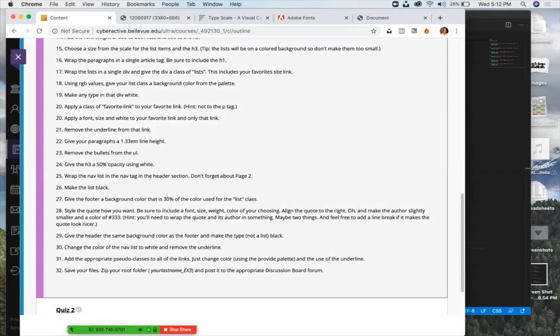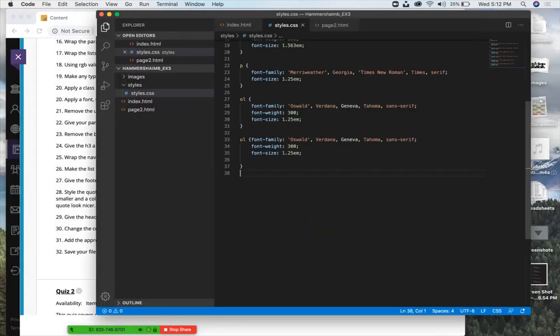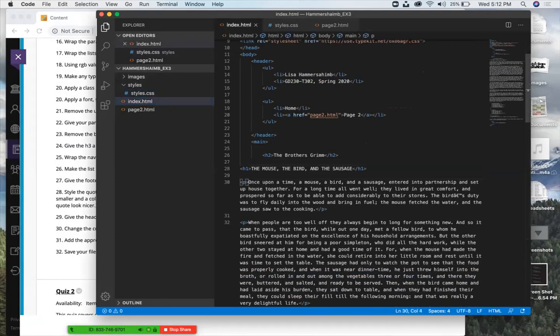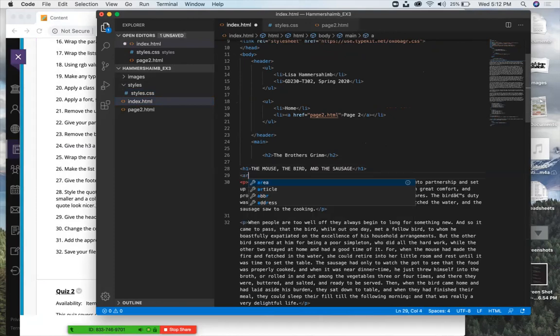Okay, and then let's see. Wrap the paragraphs in a single article tag. Be sure to include the H1. So we're going back to our index, and we're going to wrap them in an article tag. So basically what that means is, just type the word article. Oh, and be sure to include the H1.